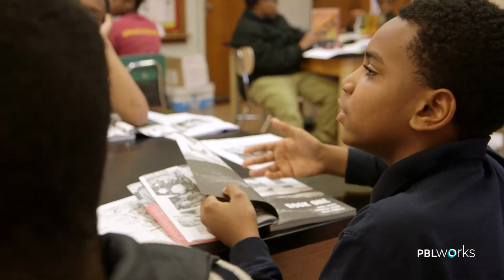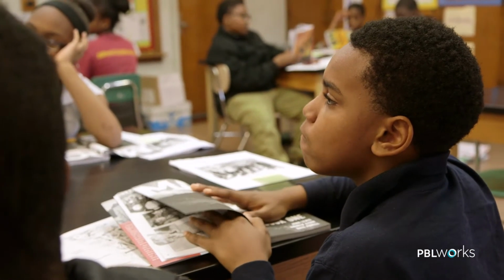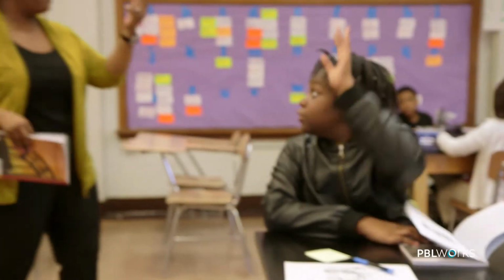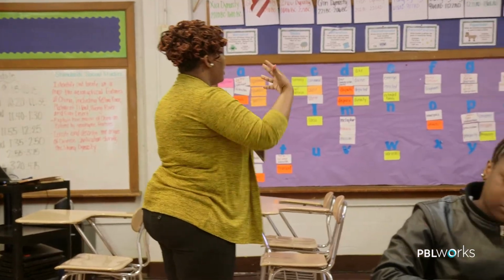So why do you think the authors did it that way? To show you the point of view of how it started off when he was marching. Okay, so you think he's giving us his point of view. Oh, he said point of view. Let's talk about point of view. What types of point of view do we have? First person, second person, third omniscient. So I thought that would be a really good idea if we read his book to get our minds set on what actually happened in Nashville.